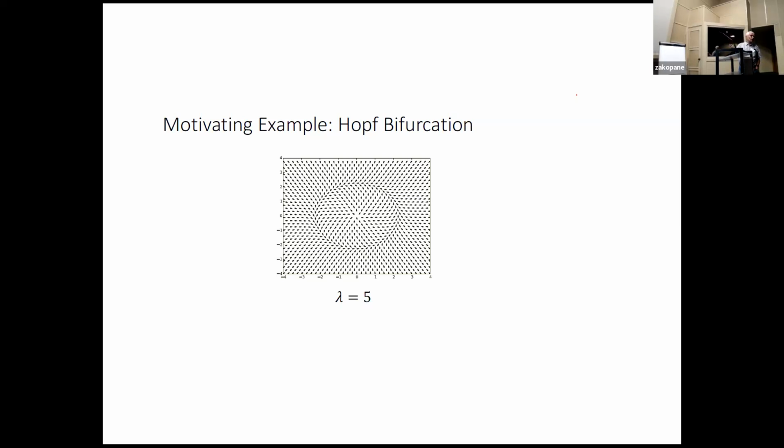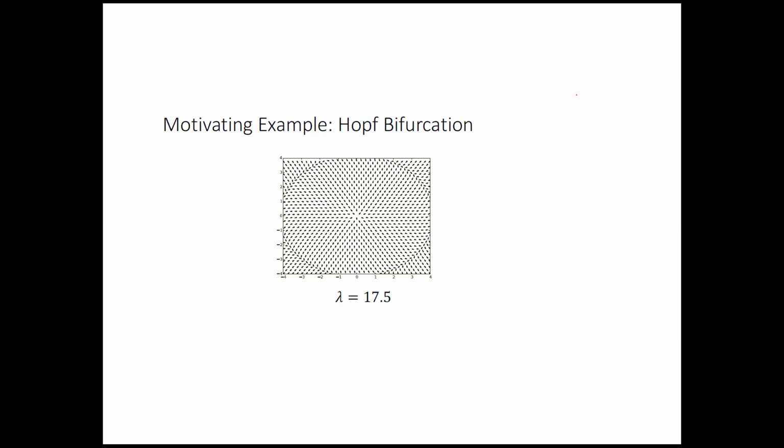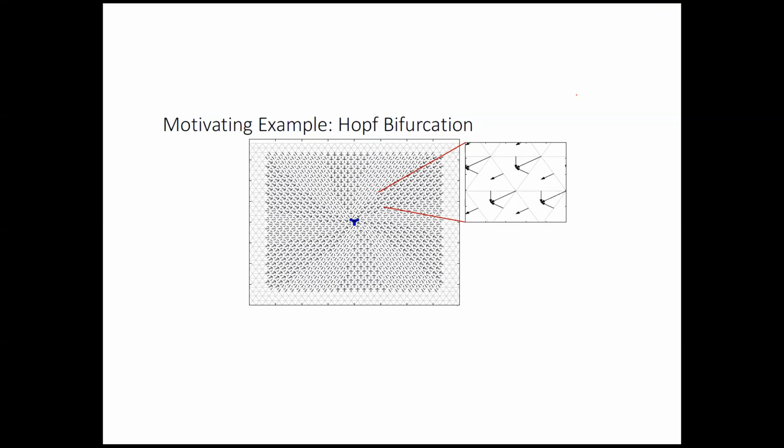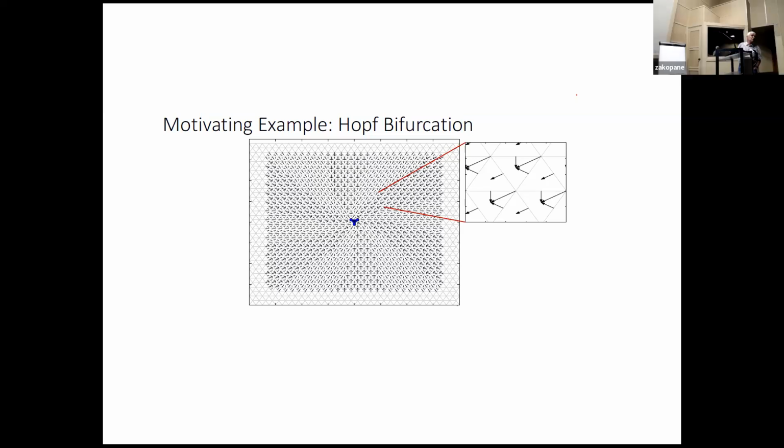But you see it only by a cloud of points. And you could imagine that it was not just from a formula, but from sampling, from experiments. You just got a cloud of vectors. So the question is what you can see when you try to understand what's going on via topological tools like the Conway index. So first of all, you build your combinatorial multivector field. So here is an application. So now this is no longer a cloud of vectors, but a multivector field built out of this cloud of vectors.